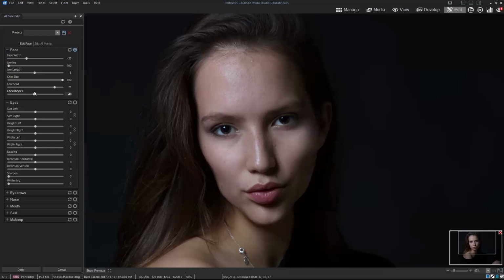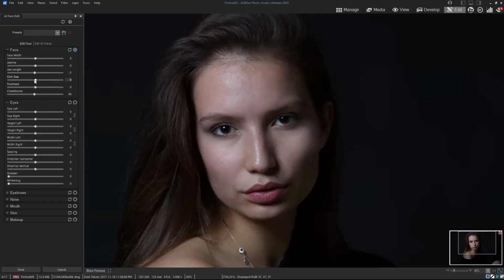You can bring the photo into AI face edit and give them a little bit of weirdness. And a cool tip, and this will work for any slider in ACDSee, if you right click on any of the circles in your sliders, they will all reset to 0. So that's something to keep in mind.